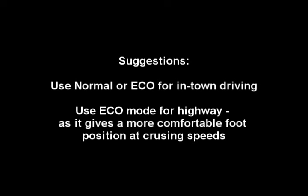My suggestions are to use normal or eco mode for in-town driving, but use eco mode for highway driving because it gives a more comfortable foot position at cruising speeds.